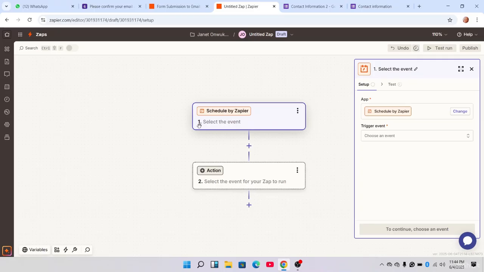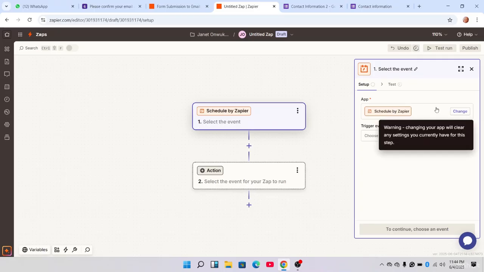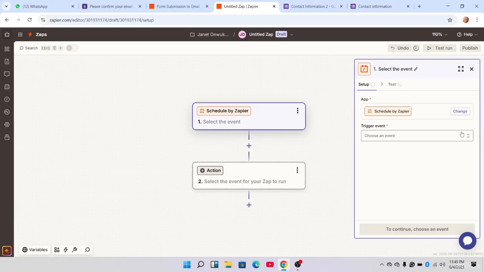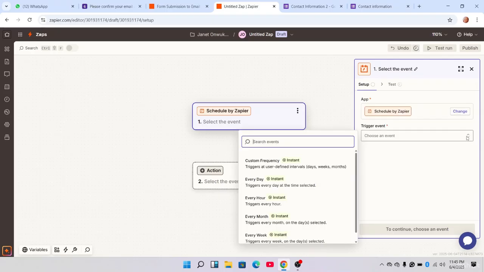Select an event. If you can see this, schedule by Zapier, trigger event. What does it do? Custom frequency. This trigger event triggers at a user defined interval. Days, weeks, or months. You can schedule. This can also be like your content schedule.